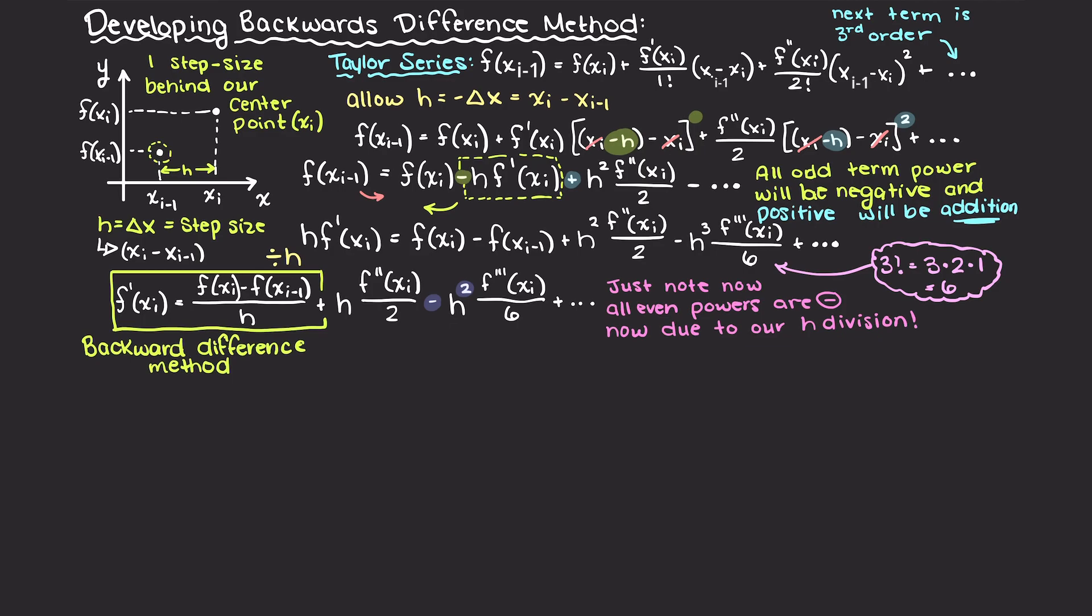Therefore, we can approximate the first derivative by chopping off, or truncating, our higher order terms, and this is often valid when our h term here is very small but finite. We saw this in the earlier e to the x example, locally our first order approximation was very good, and this is our backwards difference method, as we are looking forward at our Taylor series center point and using a finite difference over some discrete value.